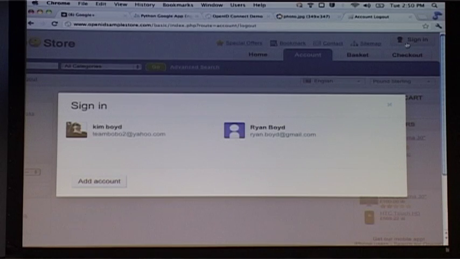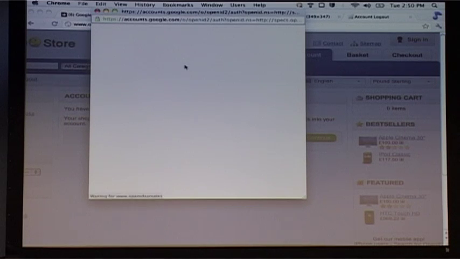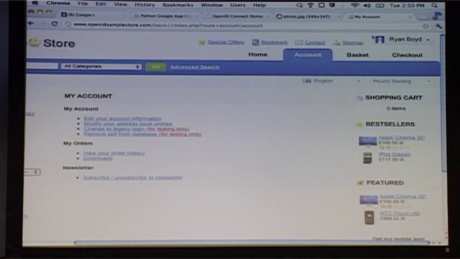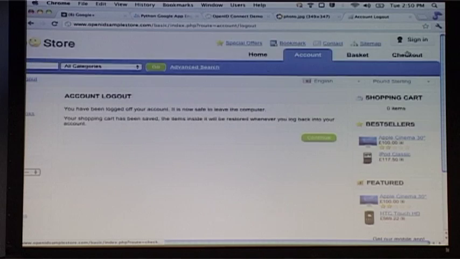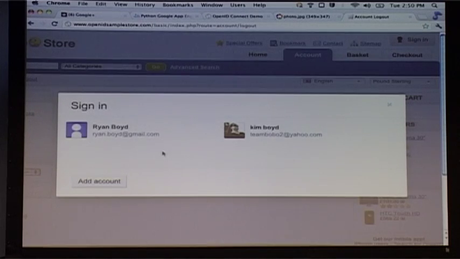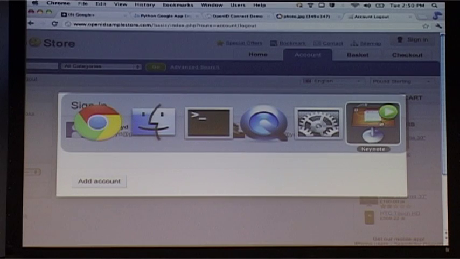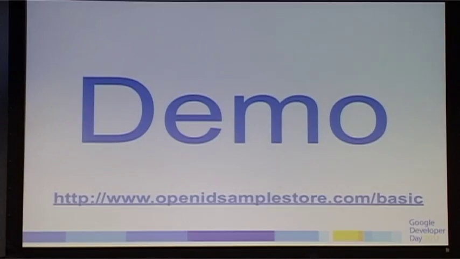Maybe I'm going to log in, and I can see here, this is the account I used. I can just click on that account and log in right away. Now this is going to require that I'm still logged into my Google account for this to work, but this interface will always appear, and if I'm not logged into my Google account anymore, it'll just prompt me to log into my Google account. So that is what the Identity Toolkit is all about, using that account chooser interface and providing a really great user experience for your users.